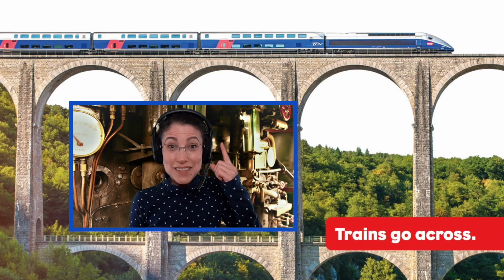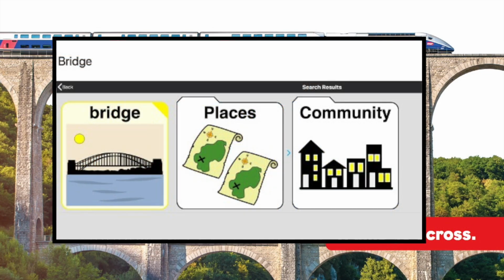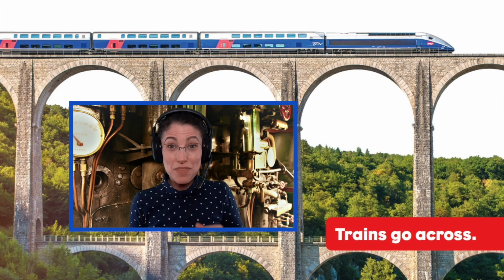Let's select the first bridge symbol. When you tap the icon, the menu will show you a series of symbols. The first one is the one you want, and the following symbols are the trail that will get you there from the home screen. In this case, we will need to tap the Places folder, then find and select the Community folder inside, and Bridge should be nested inside that. Let's try it.